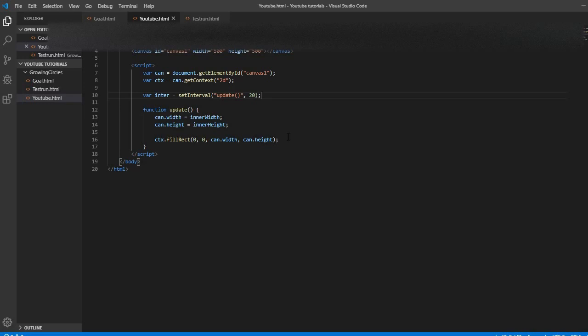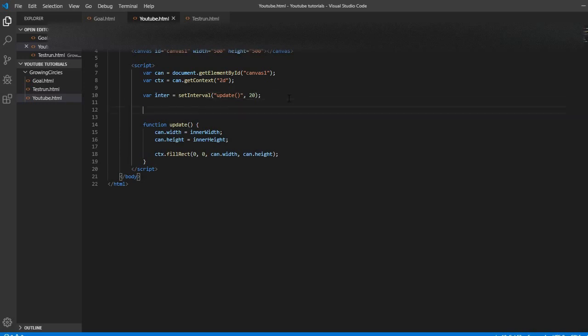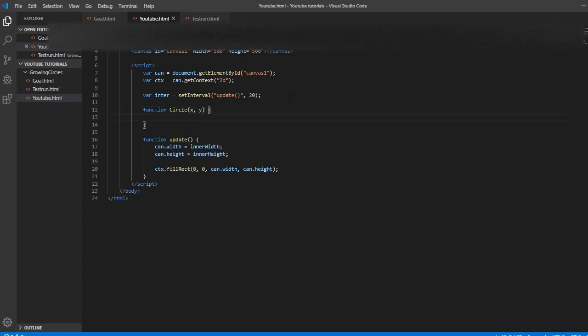So now we actually want to specify what a circle is. To do this, we're going to make a function. So we're going to write function circle, and it's going to be given an x and a y as parameters.